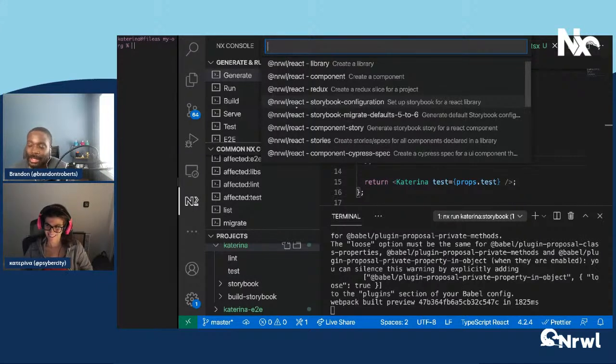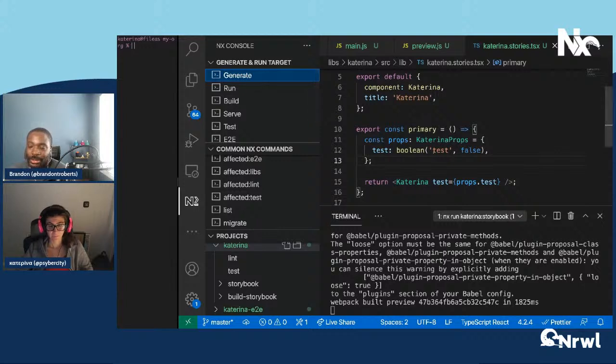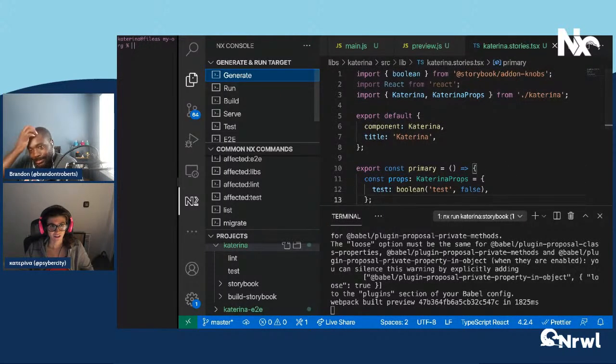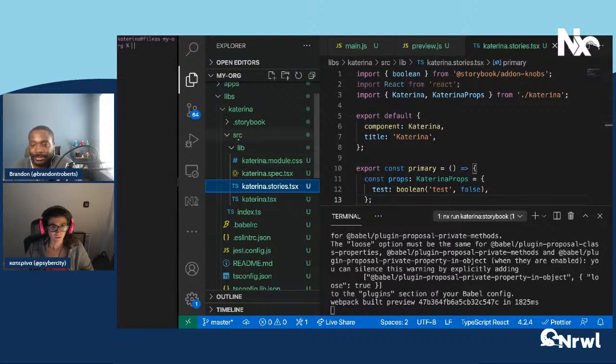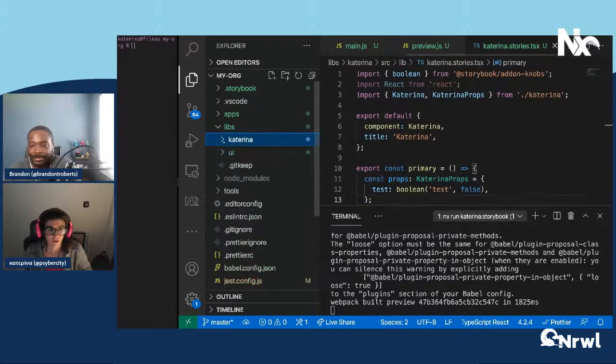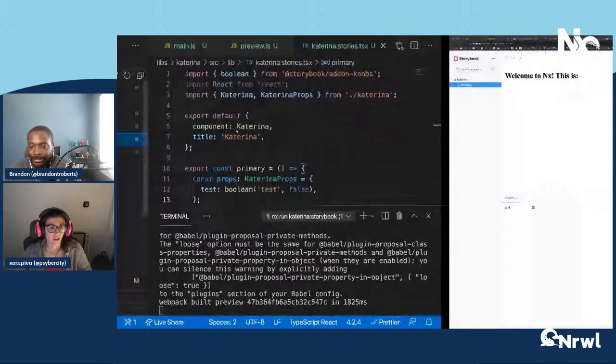So that's kind of like the workflow, right? You work on your components, you regenerate your stories, and then you tweak your components to get them to a place where you're ready to drop them in the application. Yep. Cool. And then you have your components, you have everything, and then you fire up Storybook, and you see the components of a certain library just appear in Storybook.